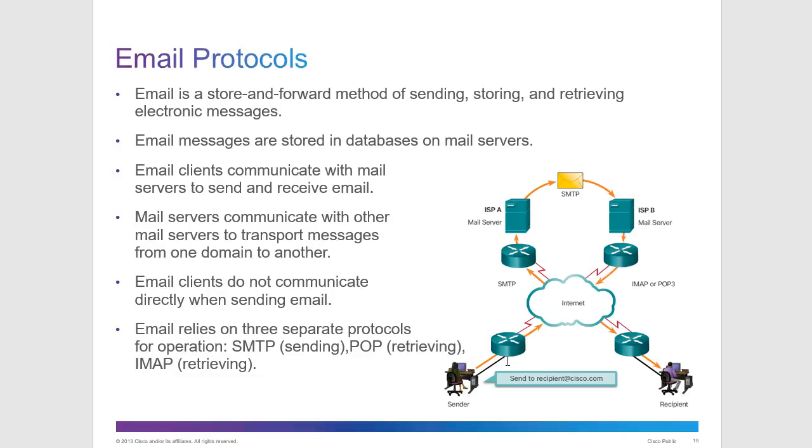So they don't communicate directly. If the sender's server can't communicate with the recipient server, after a while they'll get a message bounce back that tells them the server is unreachable. You've probably gotten a message like that from time to time that says source or destination address unreachable when you send out an email. So that's what's happening: their mail server is not reachable for some reason.